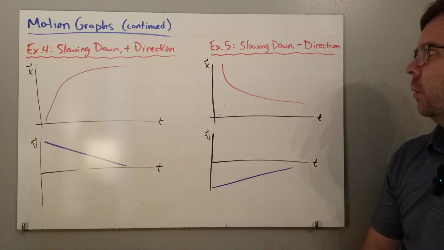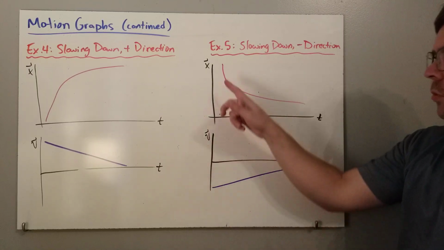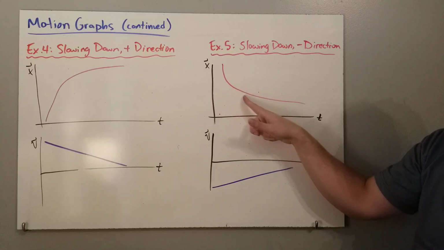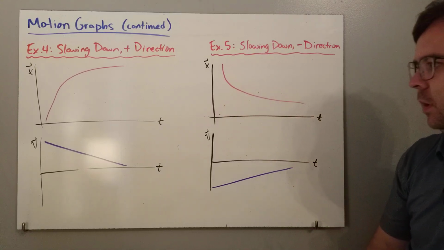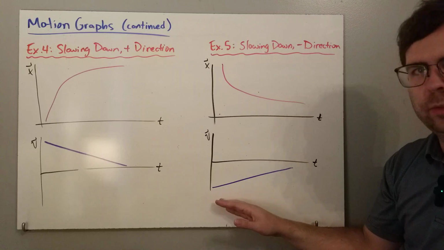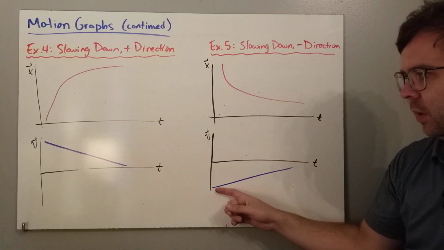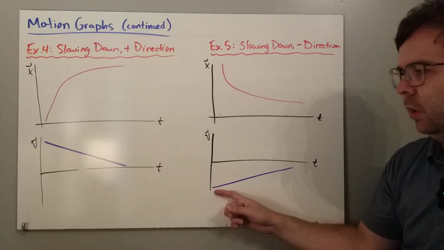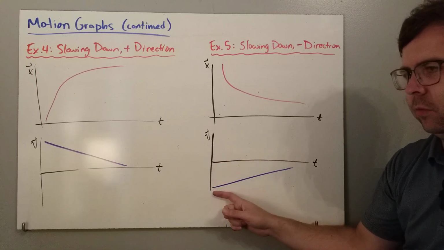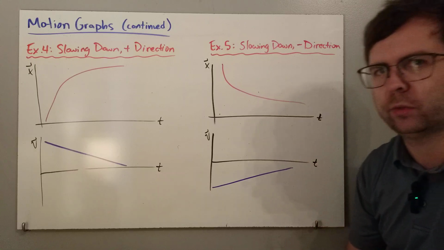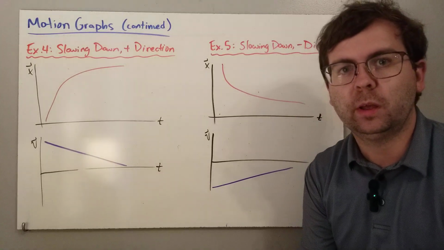Final example here, slowing down in the negative direction. We start out going fast at first, again, and then we get slower, slower, slower, almost stopping here at the end. So this is going to look basically the mirror version of this one, where we start out with a negative velocity this time, but it's very fast. We start very far down in negative velocity, and it's going to get closer and closer to zero, closer and closer to rest. So that's all I've got for you in this video.